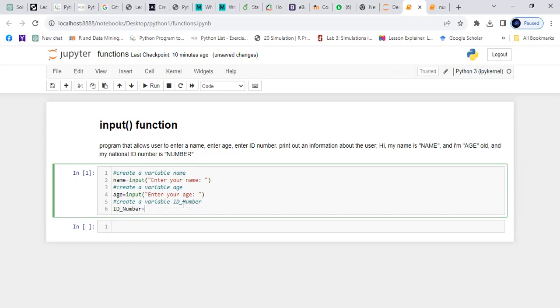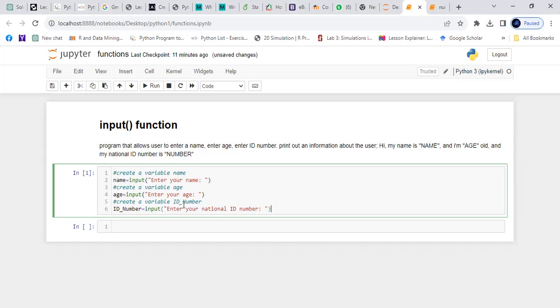So here again, we are going to tell this user to enter your national ID number. Then you're going to display the number.